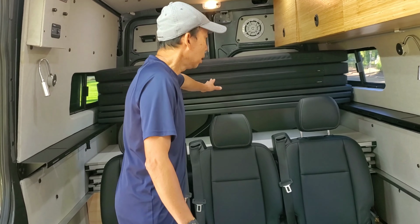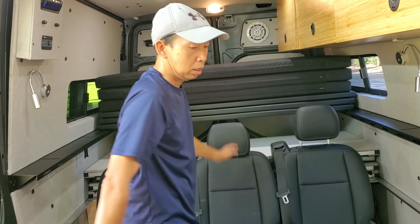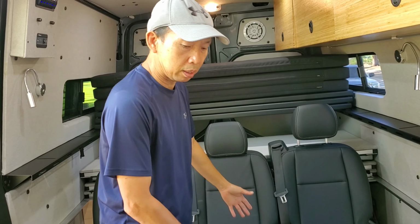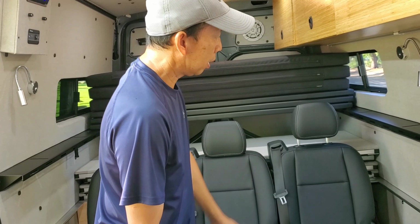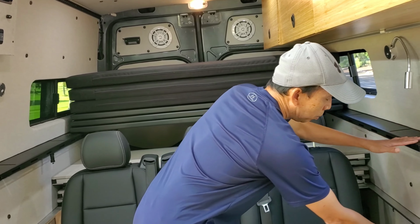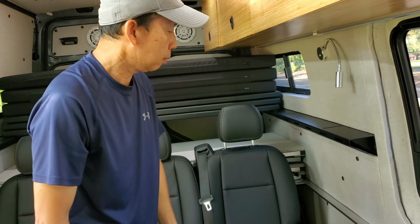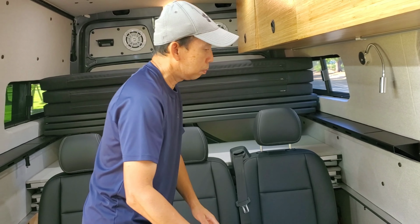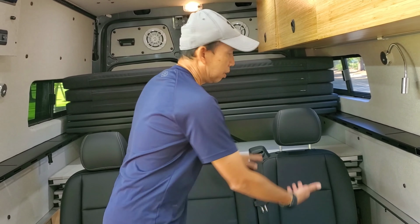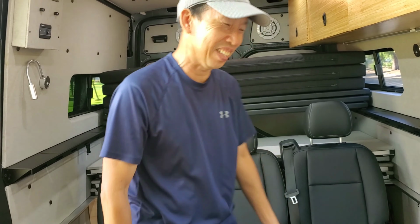Also, the top bed comes all the way here. So we wanted to extend the bed all the way here because we don't have much room between the top bed and the bottom bed. We try to fit everybody in here. That's why when we sleep, just put your feet that way. That way you don't have to hit your head.